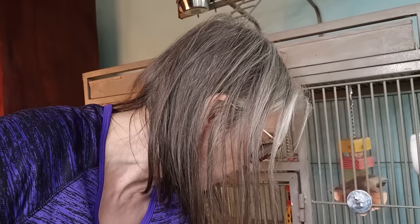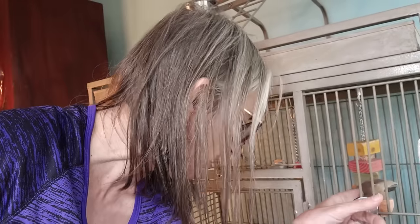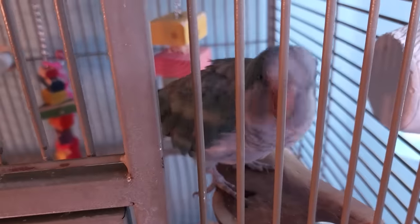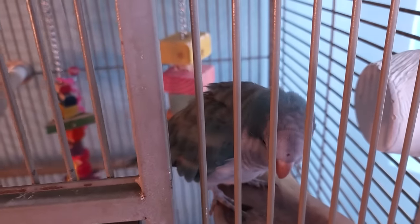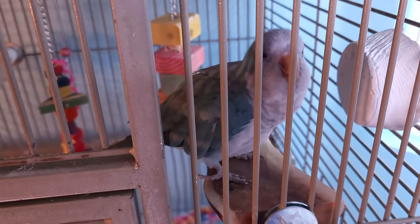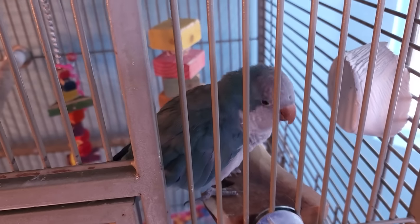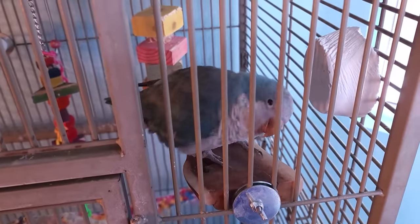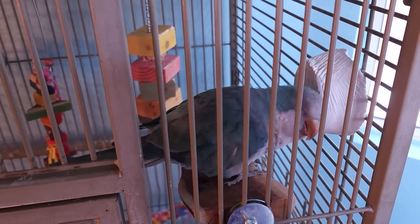Where are you? Why are you down on the floor of your cage? I'm up here. You should be right here. Right here. I don't know what you're doing, Boosh. Everybody wants you to come out of there. I think we're almost ready for that. We just got to get one more curtain up to keep you from going into the bathroom and running into mirrors. That's it. That's all we got to do. You're going to be free bird.